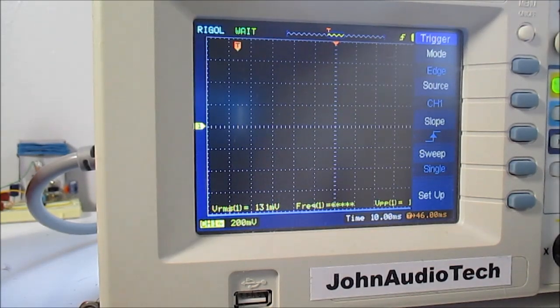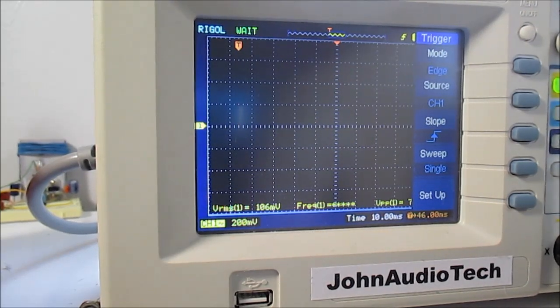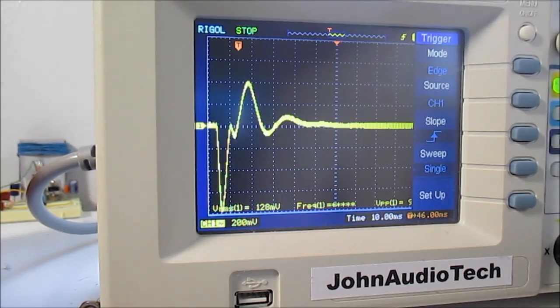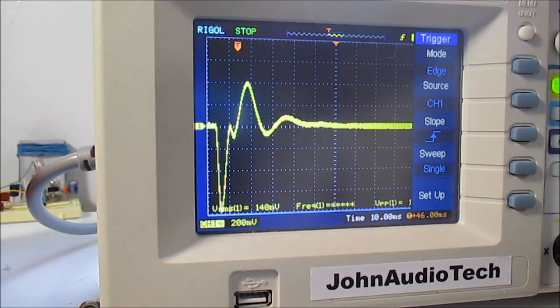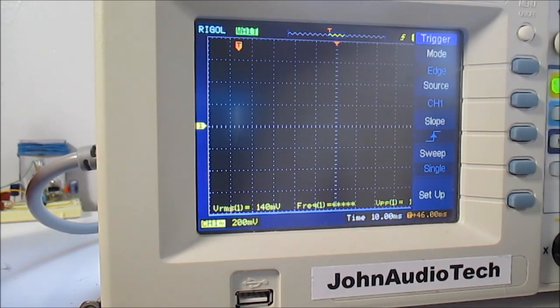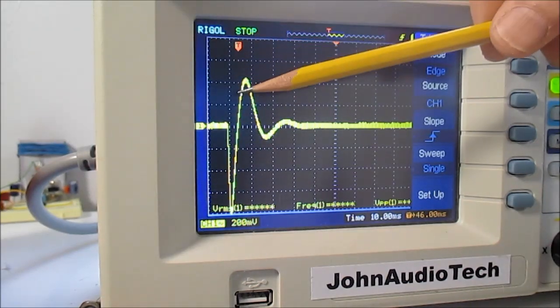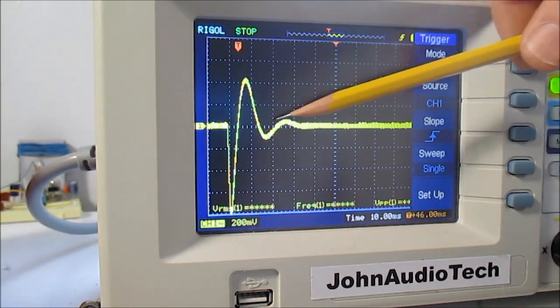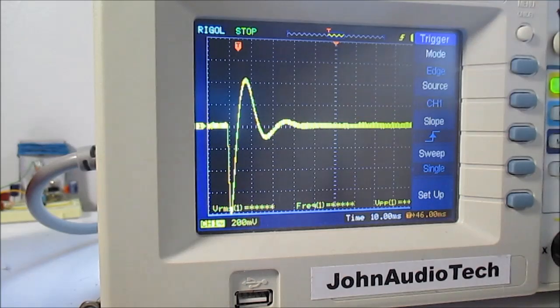Let me try it one more time. Oops, I double bounced. Double bounced again. There we go. Probably not a perfect hit there. There we go, that's better. Yeah, it is damping it out pretty good, but a little small wave after that.